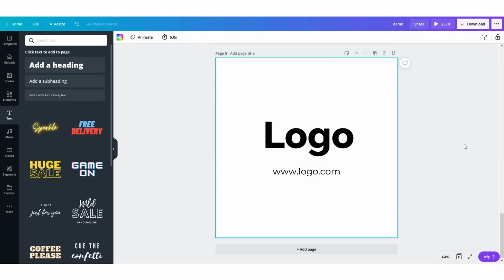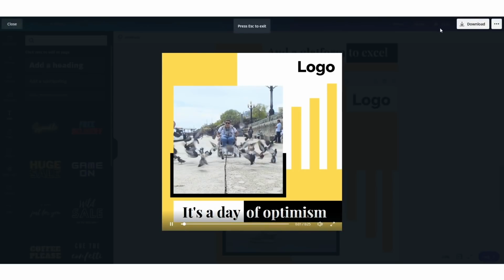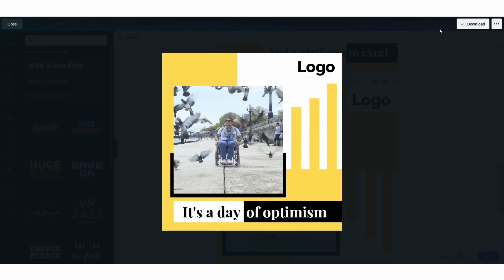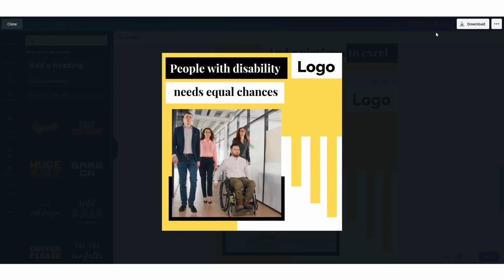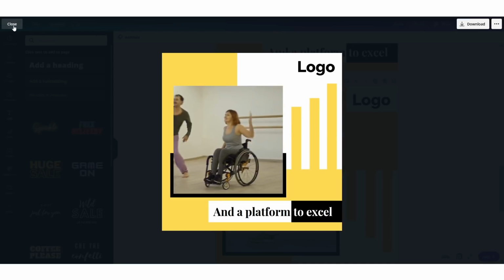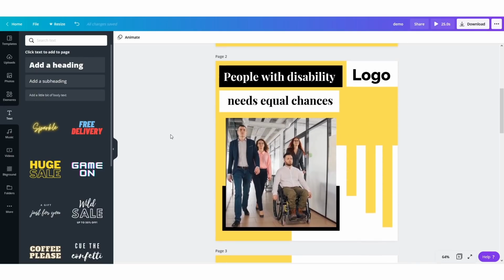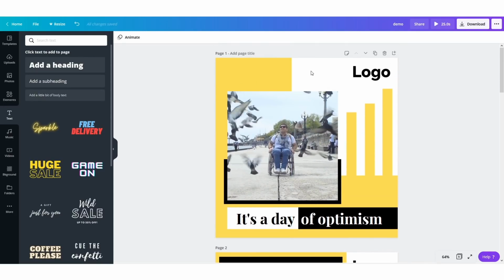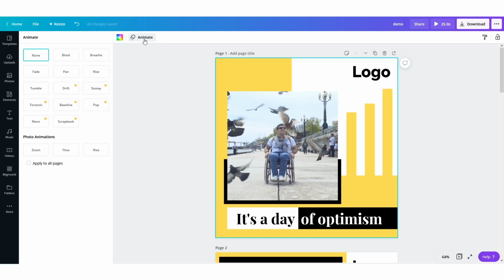Something like that. But the problem is it's still not a video. So if you just play it as it is, this is how it looks. It's just there is a design and nothing much is happening, right? That's not interesting. Let's close that. What we can do is, now that Canva has some video features, what you can do is when you are on this slide, for example, you can see there is animate button here. Click on that. So for this, I think I will just go for pan.